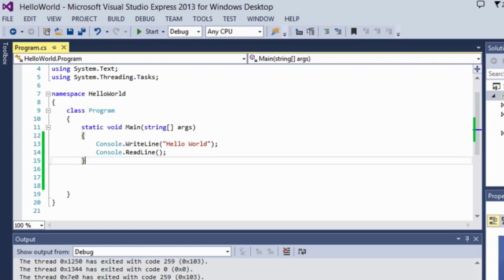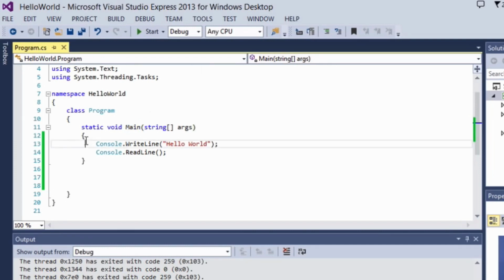I'm going to oversimplify for just a moment, and we're going to build on this definition later, but this innermost code block that's defined by these curly braces, they have a name. And the name of that block of code is Main. That's the name of this code. And this code just so happens to be executed first when the application comes to life, when the application is executed. So let's not worry about those other words there like static and void and string and args. We'll get to all that a little bit later on.